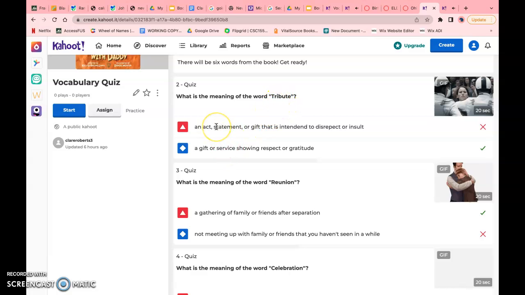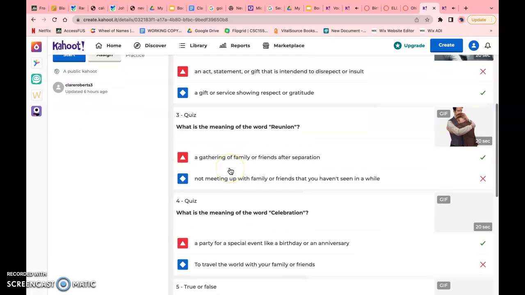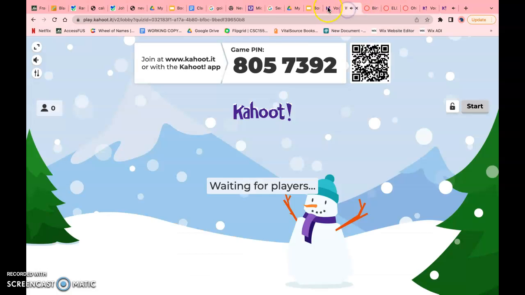They will see the wrong answer, which is the top one. They will see the right answer, and they will have to decide which one is right or wrong. And based on their memory and their studying, they should be able to choose and analyze which one is right out of the 2 options.